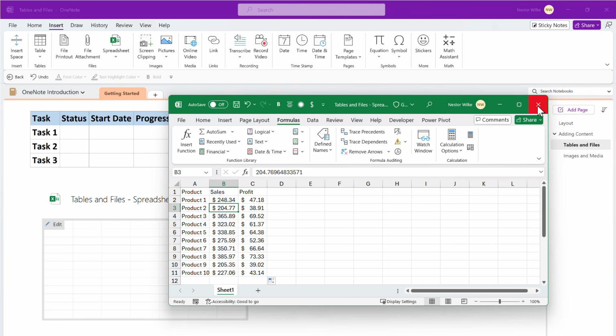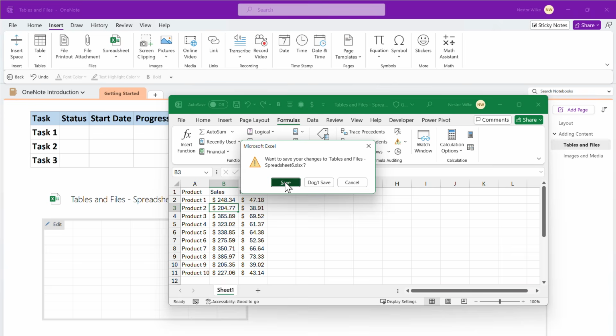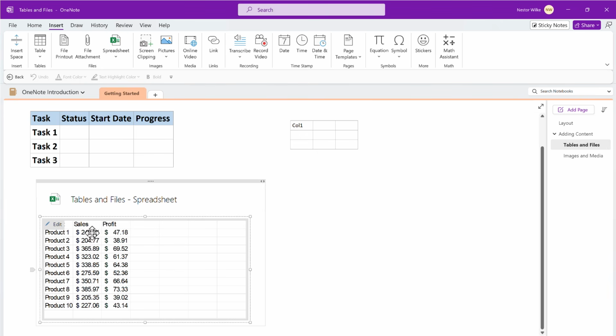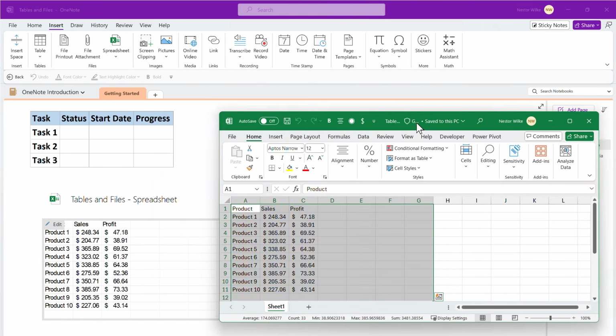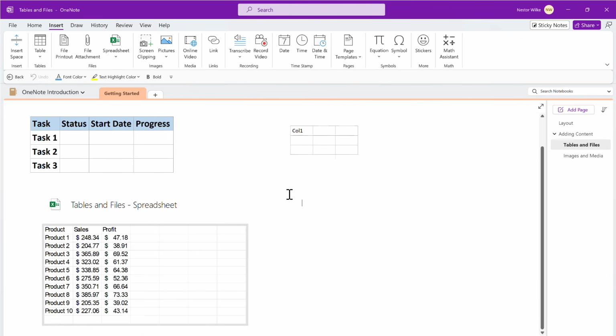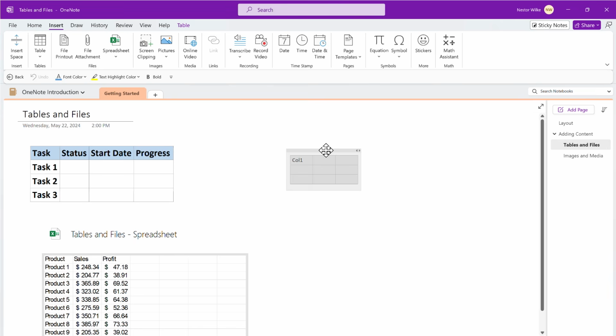I'll go ahead and close the Excel file here. I'll go ahead and save that. So it's basically embedded into OneNote, and here is the output, right? So any changes that we make, it will appear here in the table. If I want to make any changes, I can go back and click on Edit, and that will open up the Excel file for me here again. And I have all the Excel tools that I need to be able to manage the data that's being displayed on this table. I'll go ahead and close it out, and I'm good to go. And there we go. So go ahead and insert 3 different types of tables and come right back.